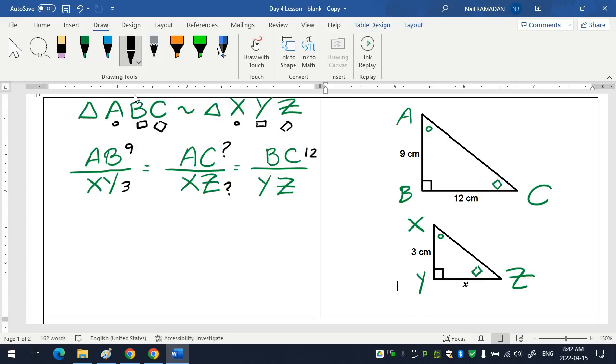Do I know YZ? But do we want to find it? Great. So why put a question mark? It already has a symbol. And if it didn't have a symbol, you put a symbol for it. What's the easiest symbol ever? X. You can put anything, A, B, C, D, whatever. Just put X as the easiest one. Okay.